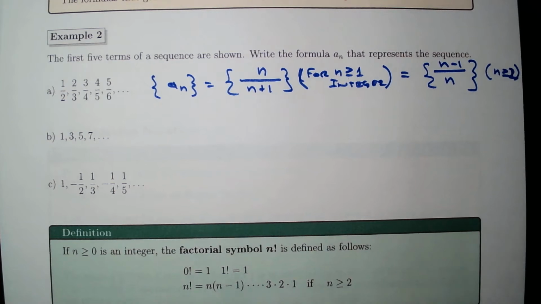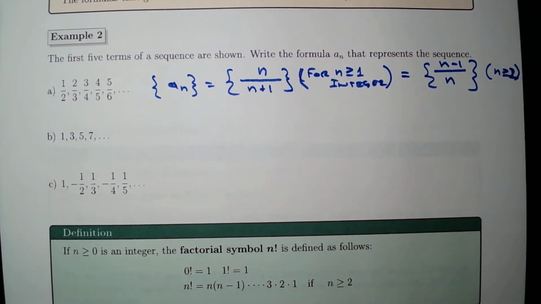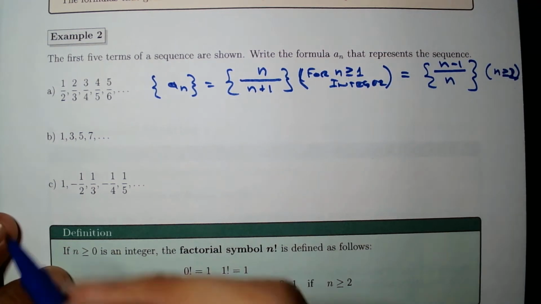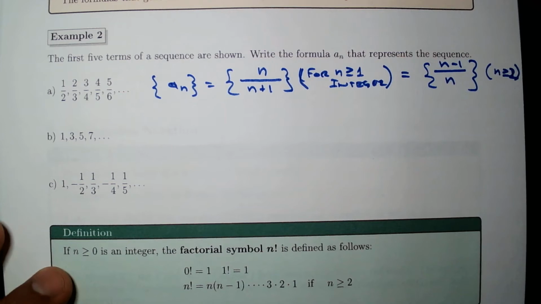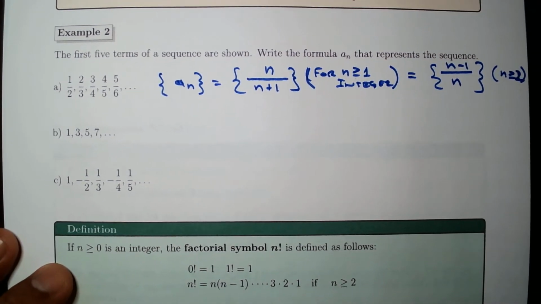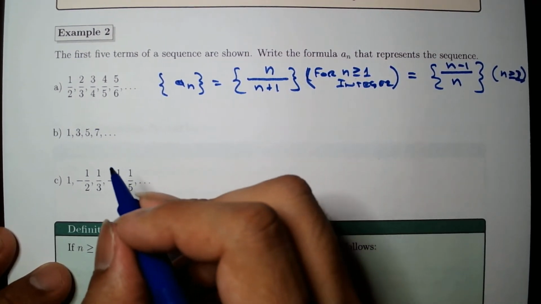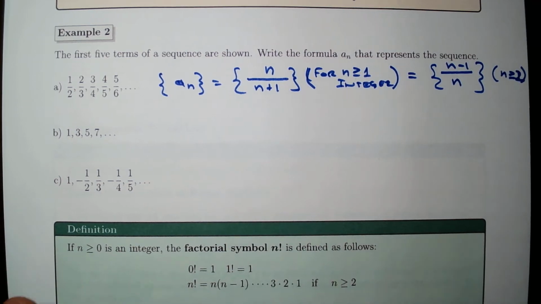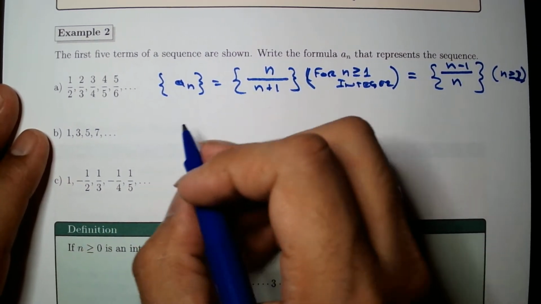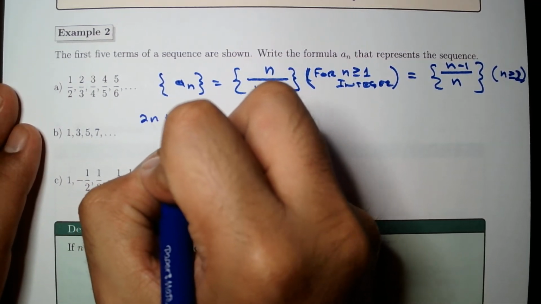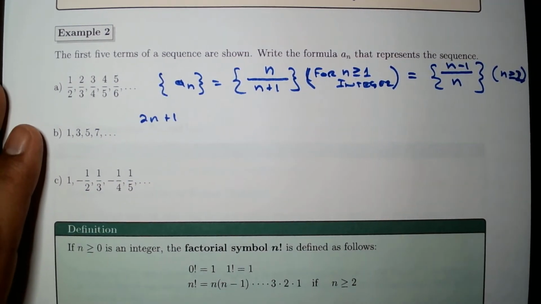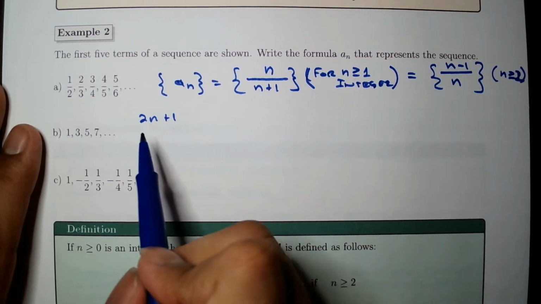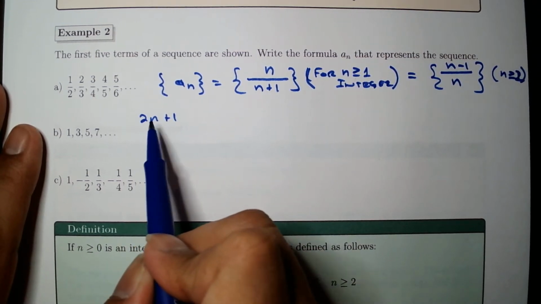All right, so let's look at the next example. For the next example, what do we have? Well, 1, 3, 5, 7. If we look at this sequence, we have a sequence of odd numbers. Well, be careful. How do we represent odd numbers? It's going to be one or the other. So 2n plus 1. Well, that's the general form of odd numbers. Plug in one number, multiply by 2, add 1.